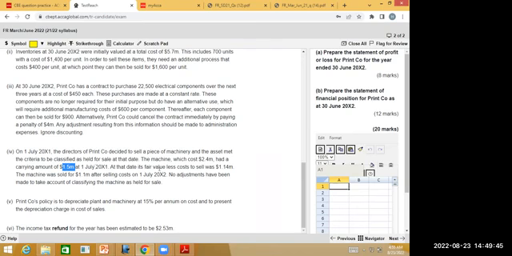So from 1st July onwards, on the face of the balance sheet, the assets will be reported as held for sale under current assets with the value of 1.14 million. And in the income statement, we need to charge an impairment loss of 360. This asset was sold just one day after the year end, so the gain or loss on disposal will be calculated for the next year. So right now we don't need to calculate the gain or loss on disposal. And that's it.